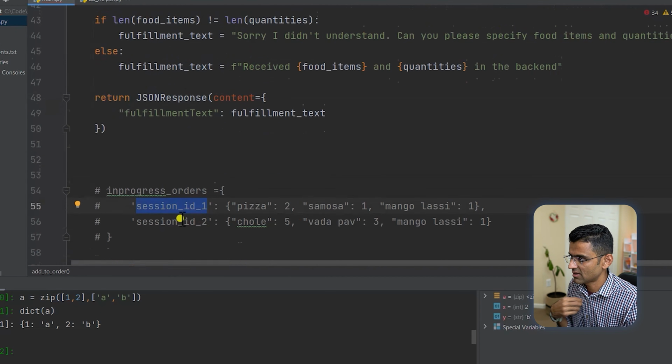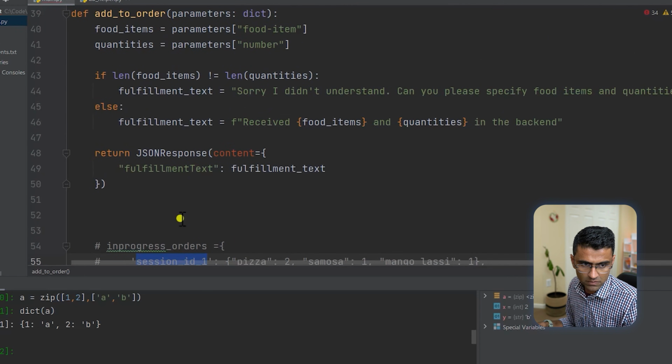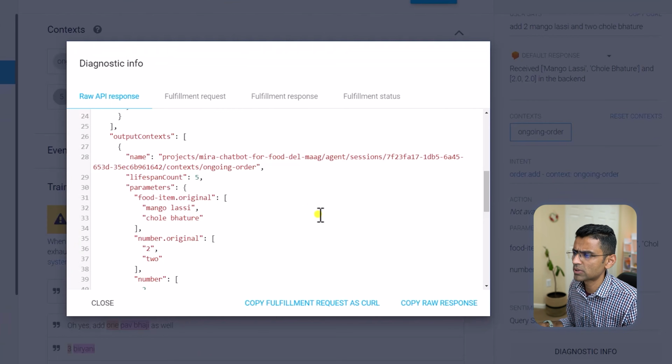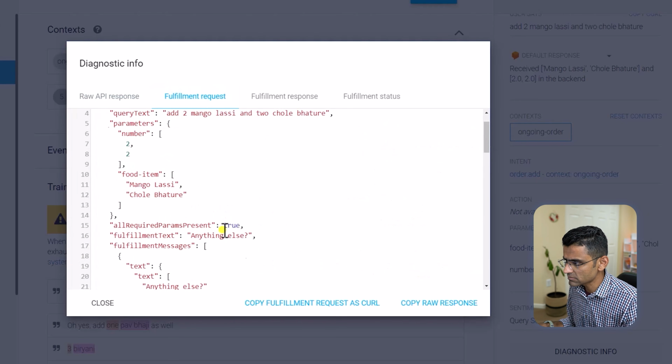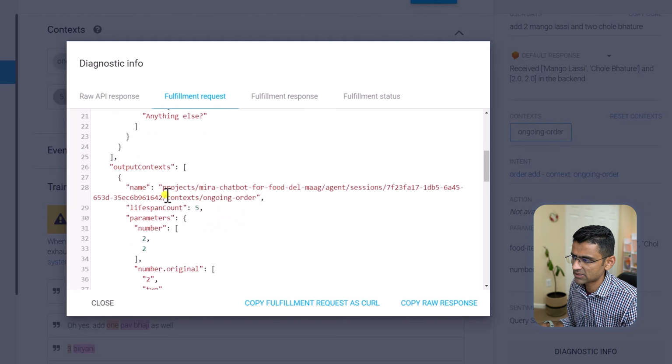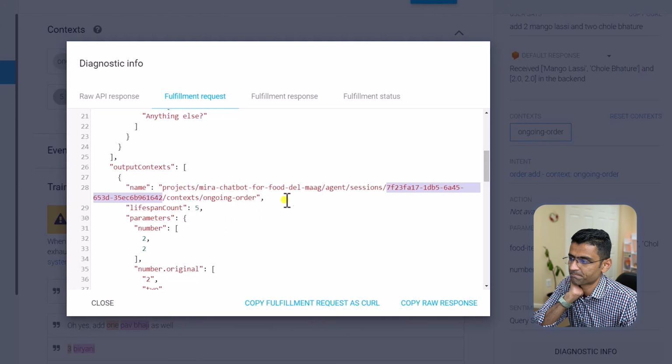Because that's the key. If you look at Dialogflow once again, and if you look at the payload, that payload should have a session ID. So in this Dialogflow request, if you go to output context, see there is a session ID here. So after sessions, whatever this string is, it is session ID.